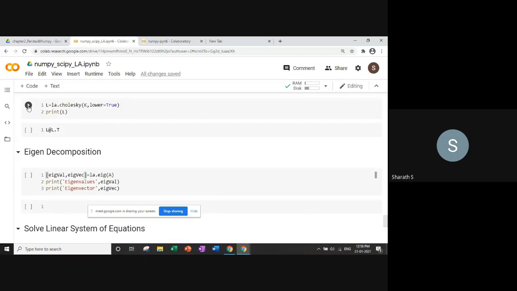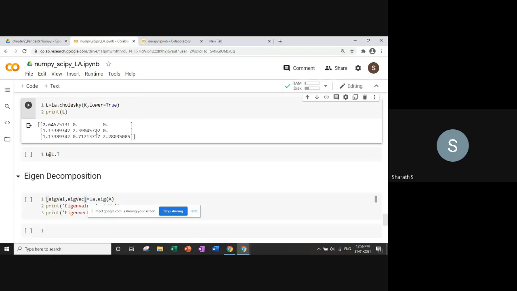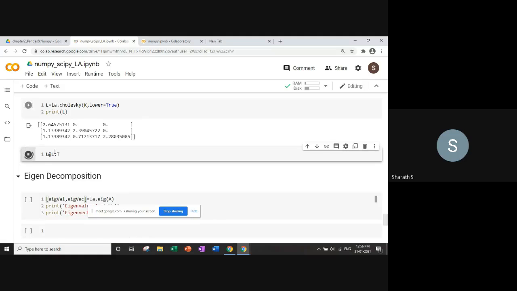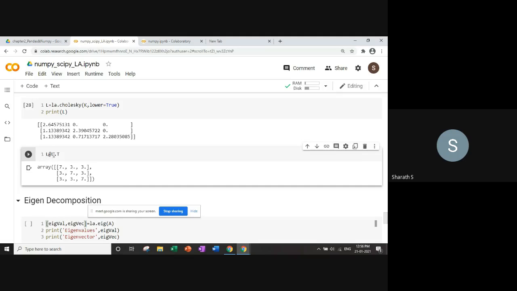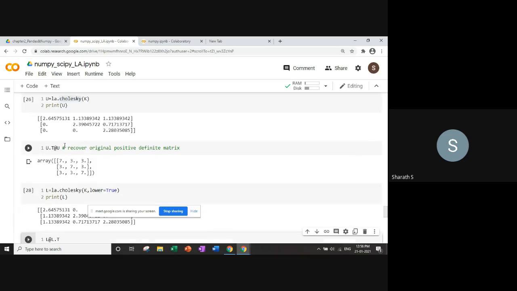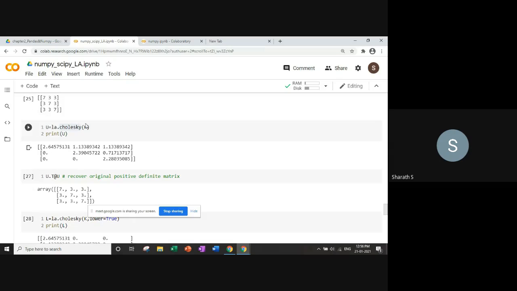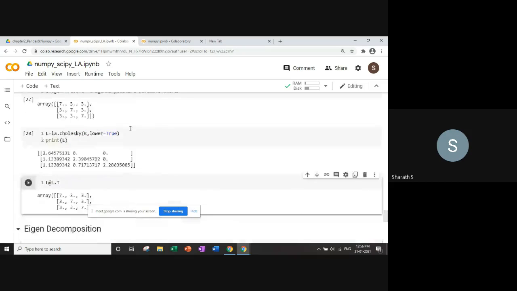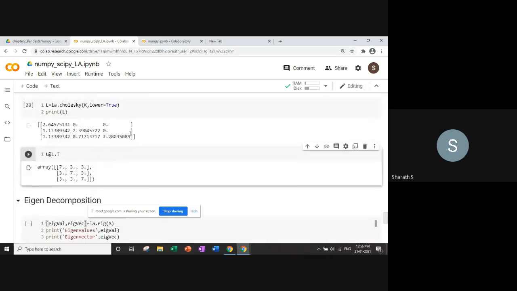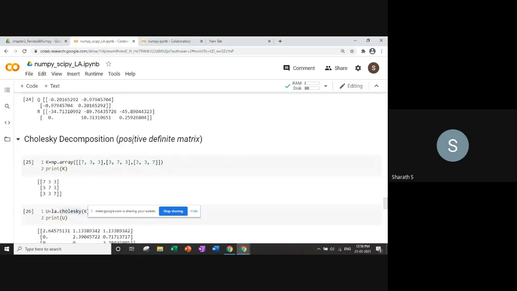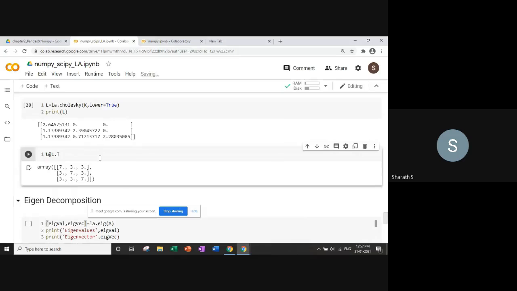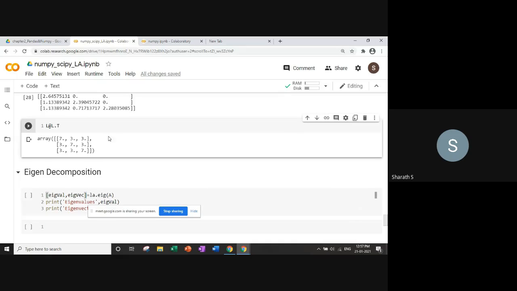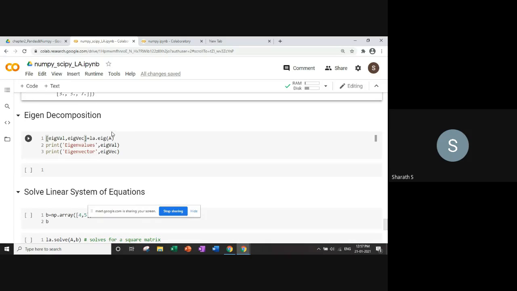You can also do a Cholesky decomposition in terms of a lower triangular matrix and recover the original positive definite matrix as L multiplied by L transpose, LL transpose. So basically your K is equal to U transpose U, which is equal to LL transpose. And that's possible with a positive definite matrix. I'm not going to get into the definitions of positive definite matrix and all that stuff. I hope you know that, and this is how you can utilize it.